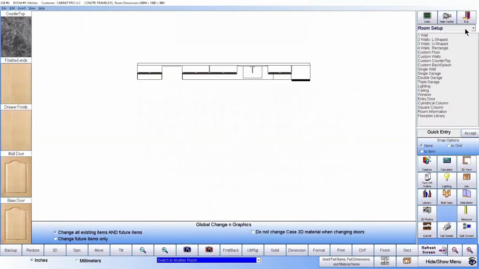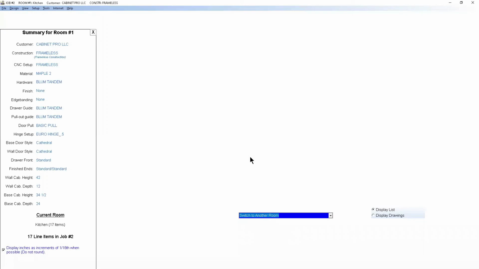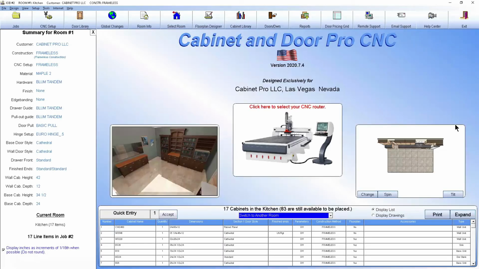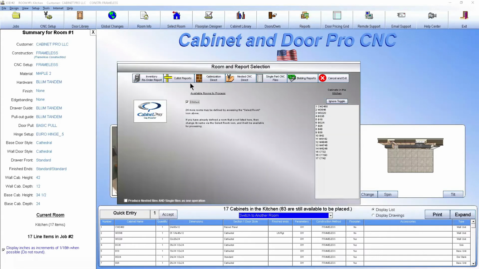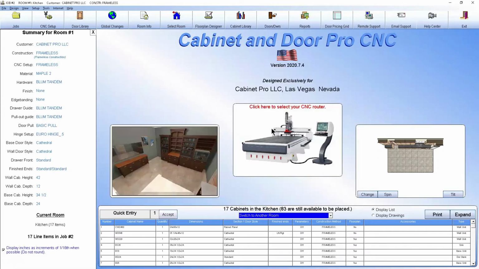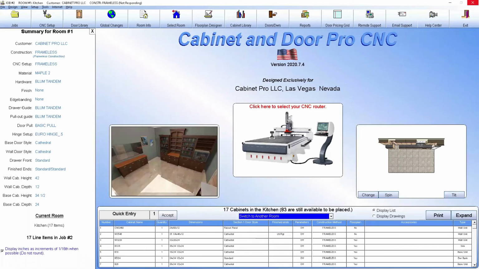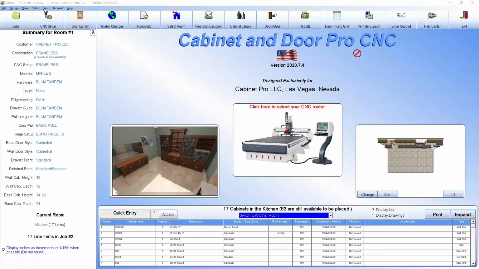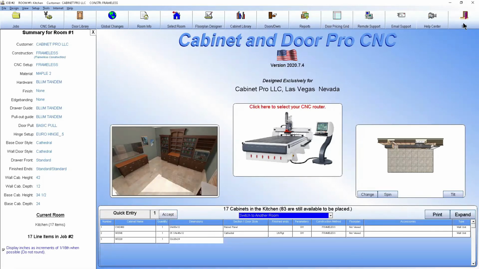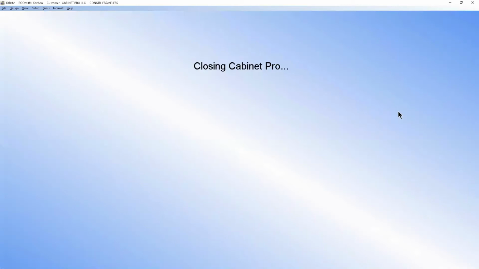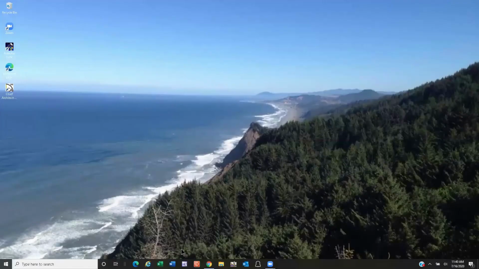Okay, so if we refresh the screen and exit, we now have a bunch of cabinets in here. So if I go to reports and generate a Cutlass report on this, on every single Cutlass report, oops, wrong button.